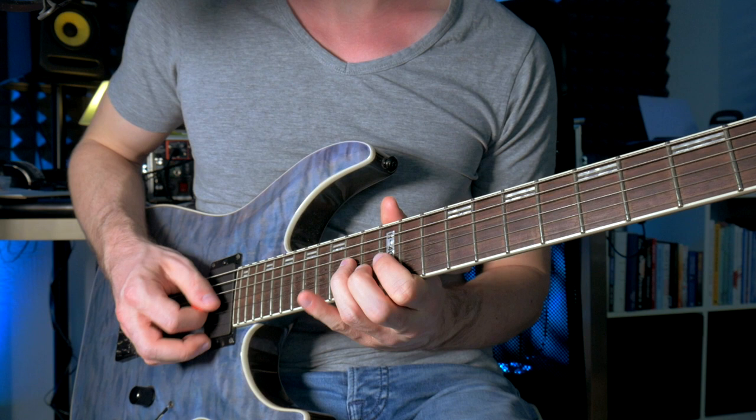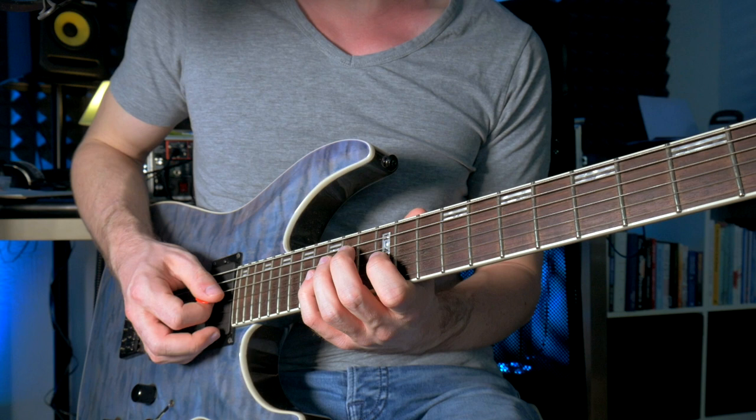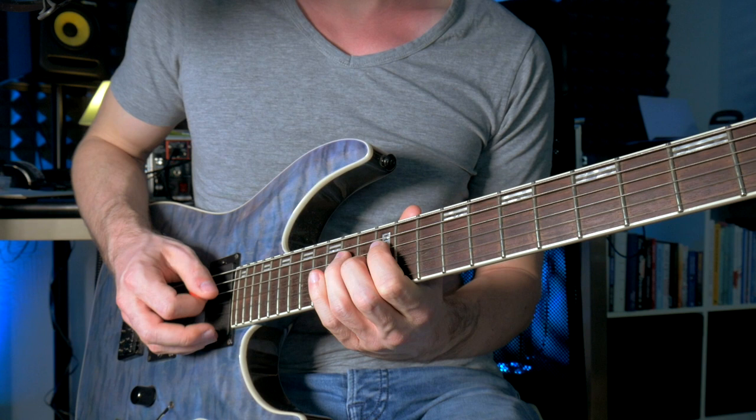Then down to the next part of the sequence, you're starting on the G string, on the 5th of the E minor pentatonic, and going down to the A string.